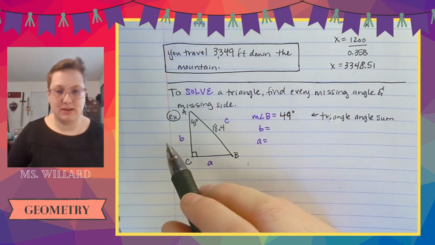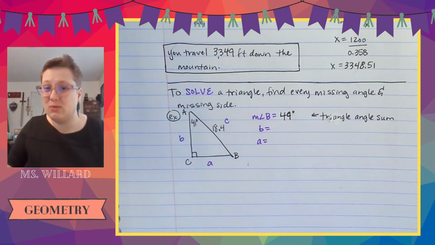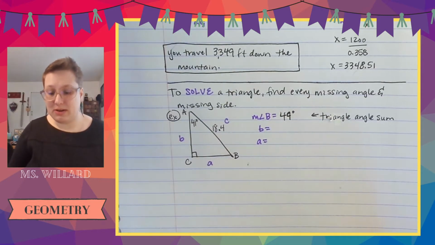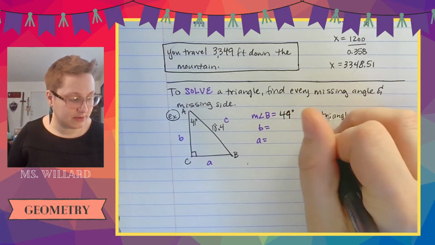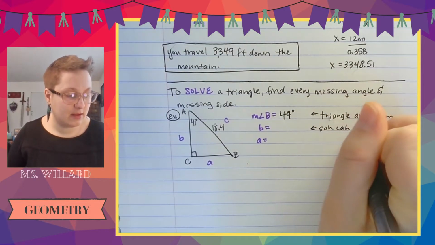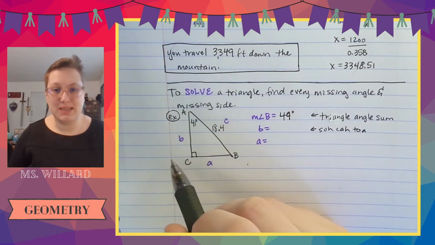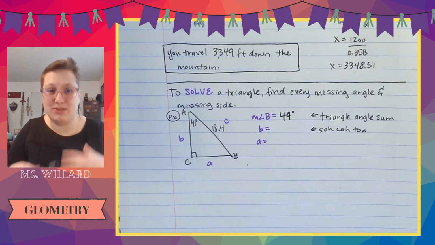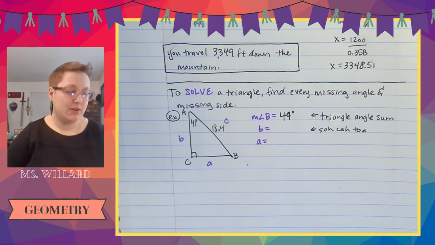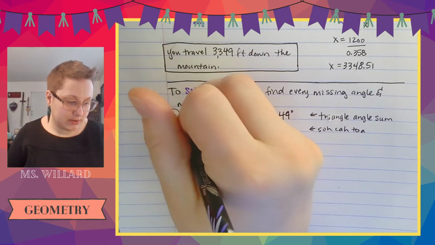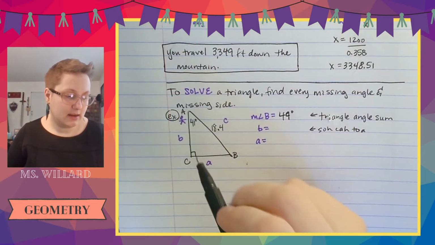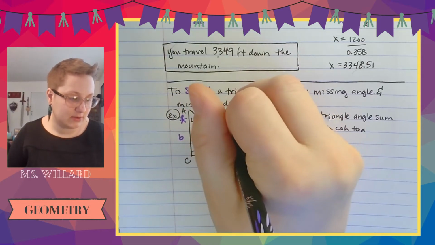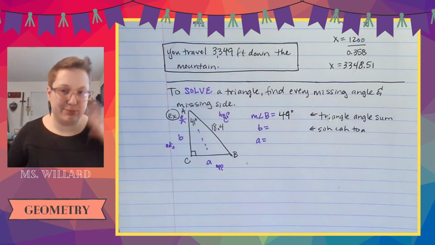For sides B or A, I can choose either one I prefer. I don't care. And I would just use SOH CAH TOA. Actually, let me write that on here too. Now I'm going to do B because I accidentally wrote it first, but I could really do these in any order. So in order to use SOH CAH TOA, I'm going to put my little dude up here. Here's my theta. Here's the opposite side. We've done this before. Here's the hypotenuse, always. Here's the adjacent side. Easy.